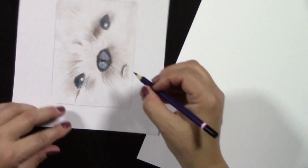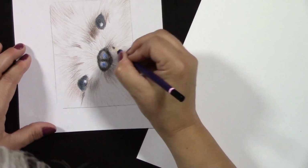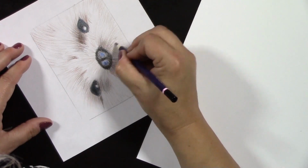So you could also make the darks with the brown and, let's say, a red, or the browns and an orange if you want to change up the colors. Nothing wrong with that.